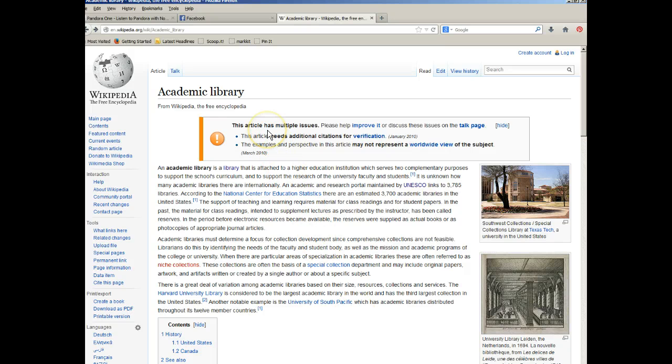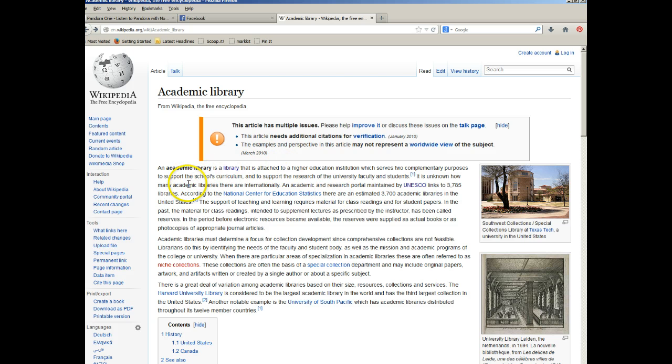Unfortunately, as you can see here at the top, it says that this article has multiple issues, but we're going to give it a glance anyway and see what we come up with. What we're trying to do here with this article is find ideas for search terms or things that we can use to locate more information, ideas of things that we want to cover about our topic that we may not already be aware of. So we're just sort of looking for ideas.